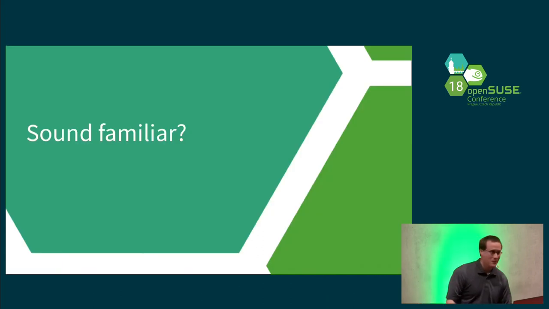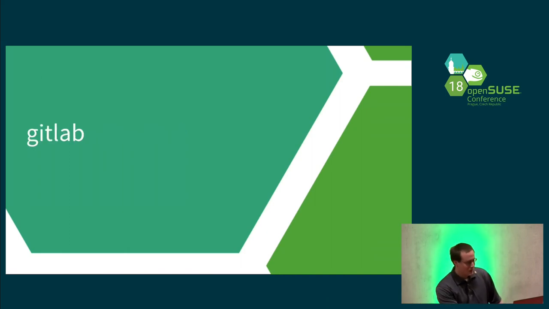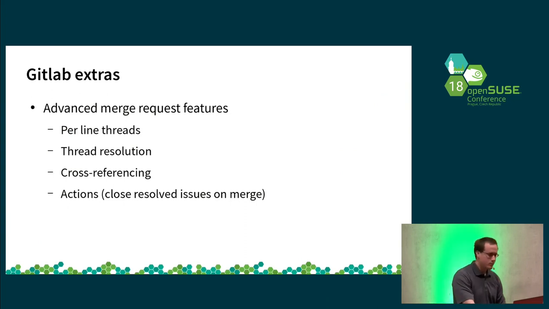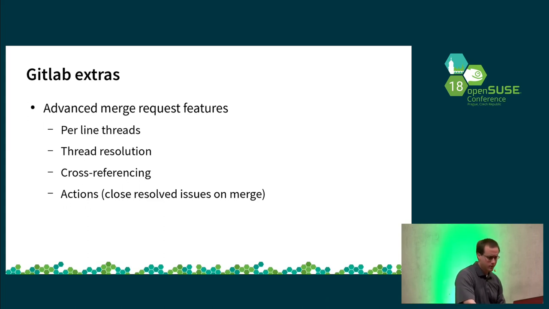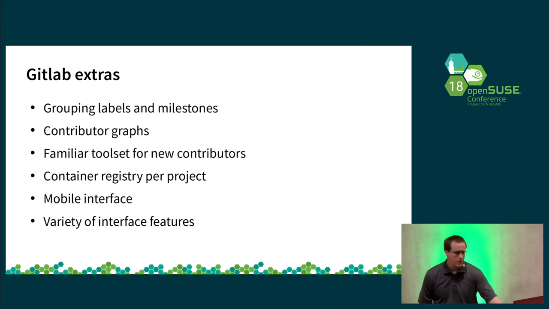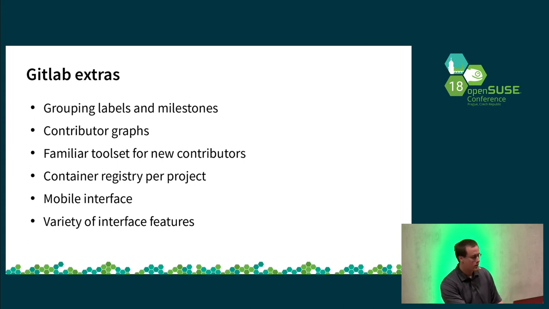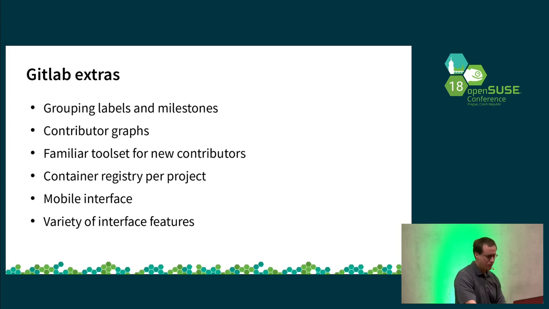Do those three things sound familiar? I think they do — it sounds like GitLab. If we used GitLab, we'd get some nice bonus features. For example, inline reviews where you can have threads, making the review process easier for specifying issues. Cross-referencing works between requests and issues. When requests go in, you can have actions attached — closing out issues and other things. For the release team, it would be great to group things into stuff visible on the main tool — we can get labels or milestones to attach all requests almost out of the box. It also has a container registry, and the mobile interface works well.